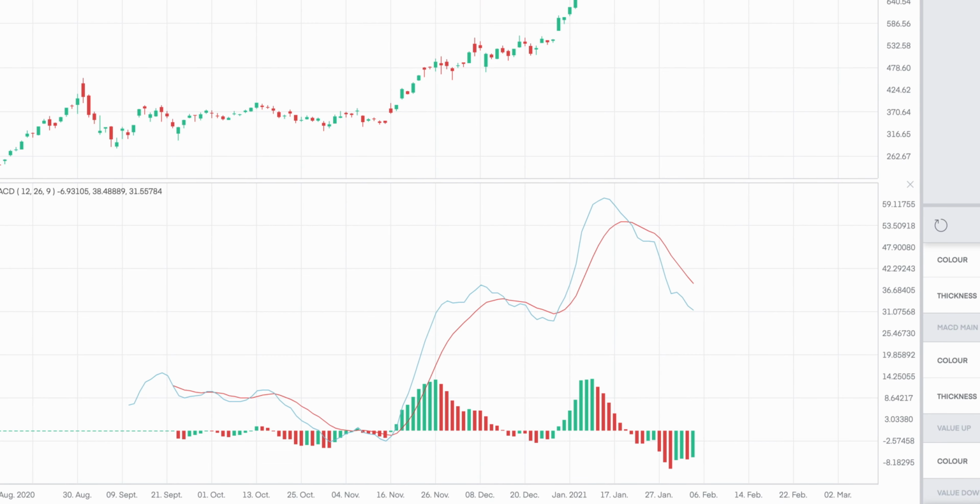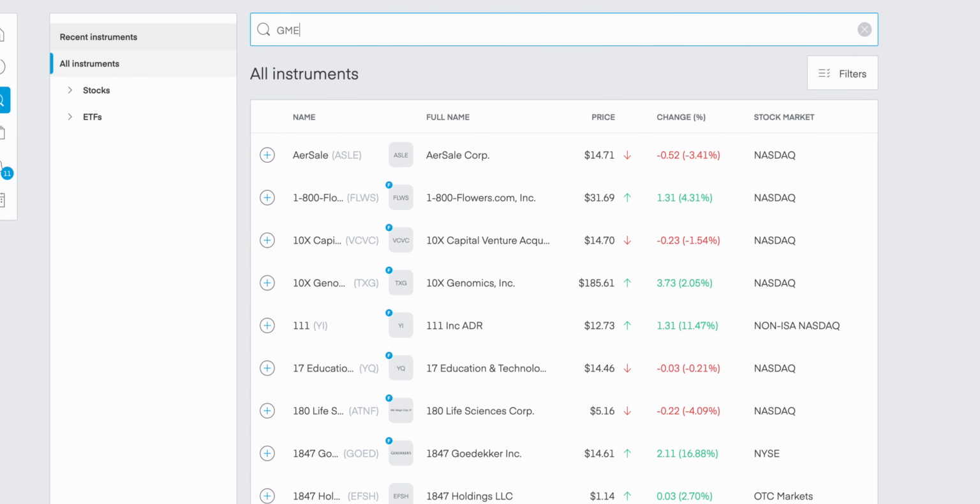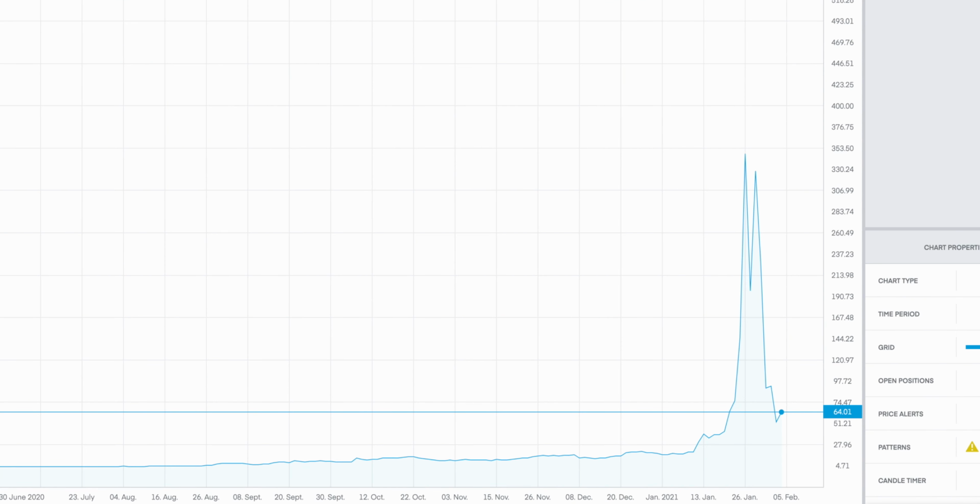Now, the other thing to call out is that with any type of indicator out there, these are just ways of providing us with a certain form of insight, and it's just using past historical information to generate these graphs. And so if I try a different ticker symbol, let's try GME. Now, there's other things happening behind the scenes.